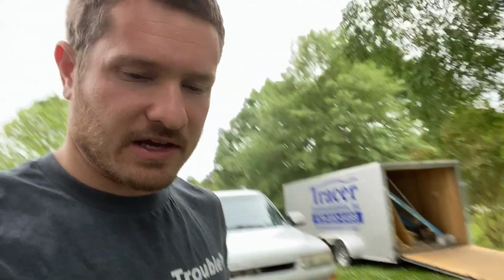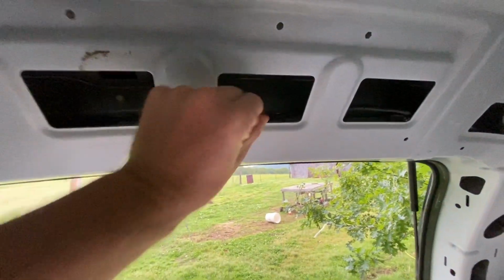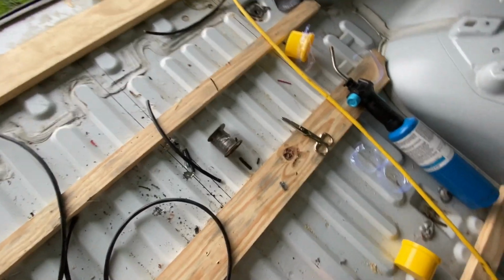I've gotten some of the wiring done. I got the hitch done last night. Here it is. That one's all done. Yep, I got the first part of the hitch. And I've also just finished this one up. This is actually wiring up the third brake light on the back of the trailer. So I've got to get the rest of that 7 connector wired into the lights on the back and the hitch connector on the back, and about to start working on that and see if I can get that done today.